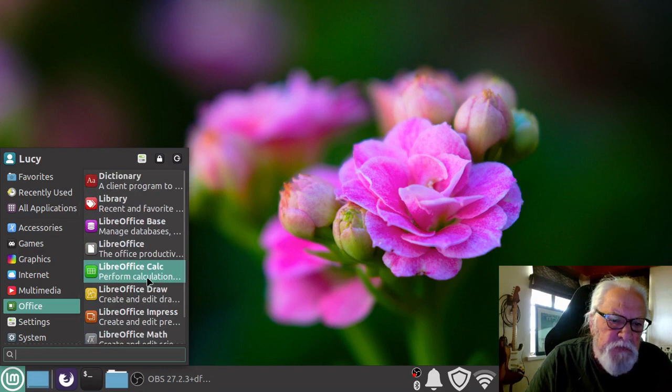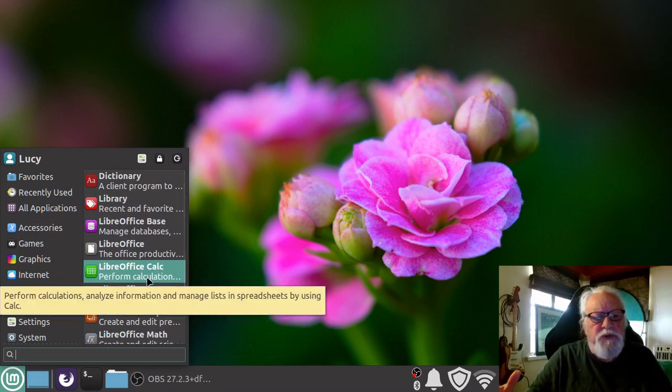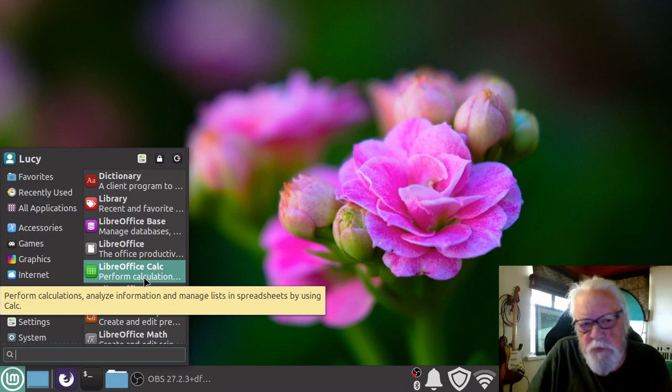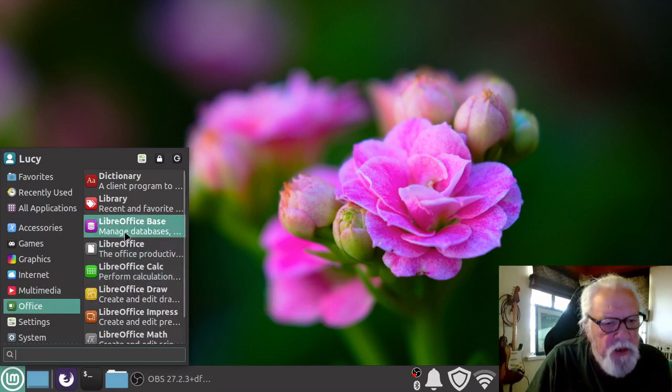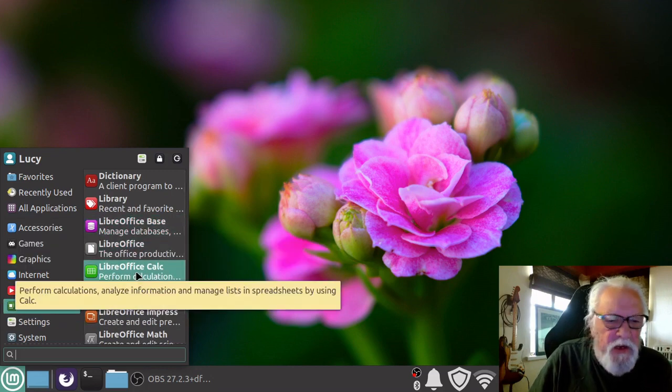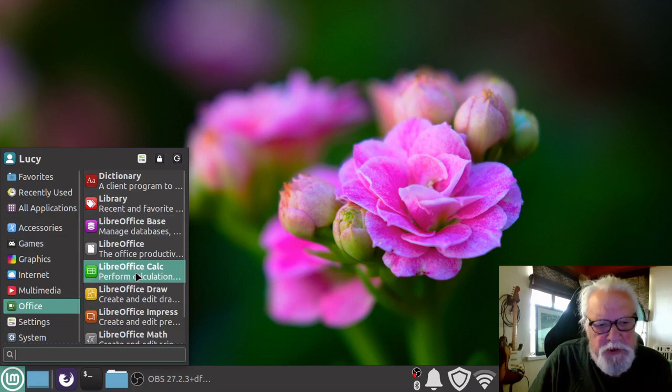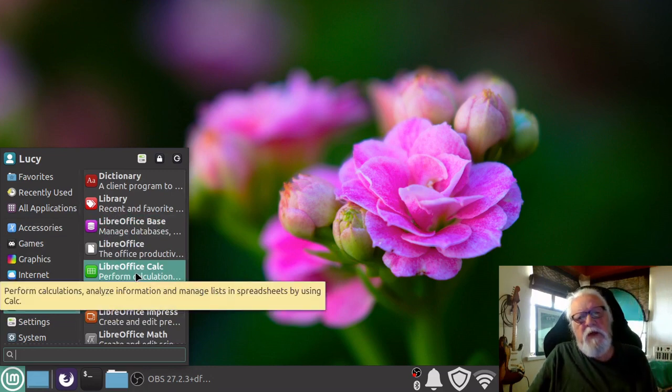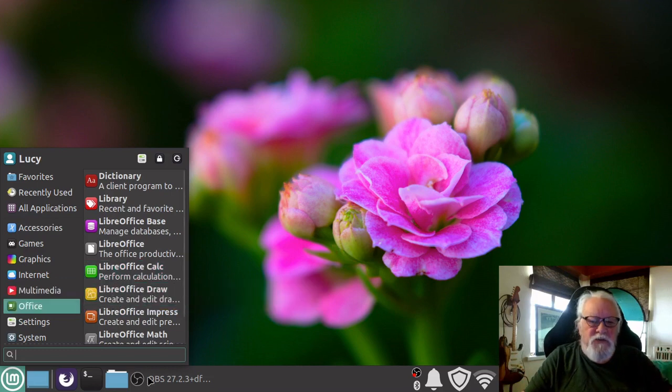I always used OpenOffice if I was going to download it, but this was already installed, and I've used LibreOffice before, and it's fine. They're calling it a calculator, but it's a spreadsheet. And I use spreadsheets. Once I discovered spreadsheets about 25 years ago, I've used those for all my business and all that kind of stuff.